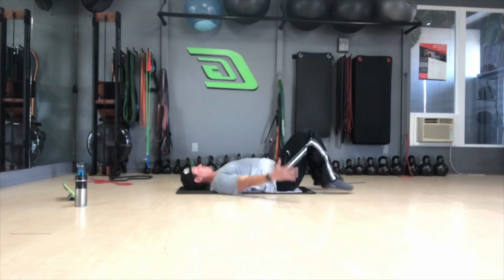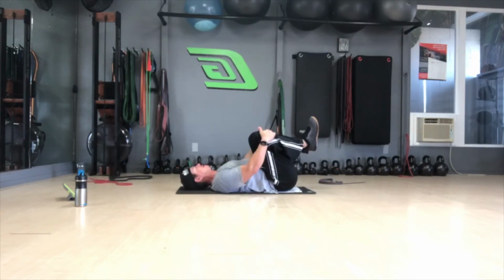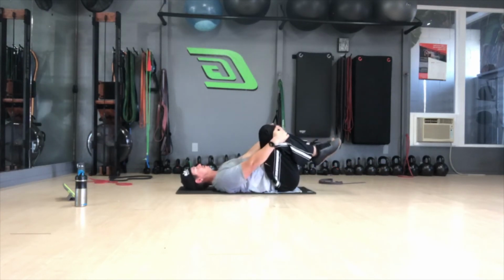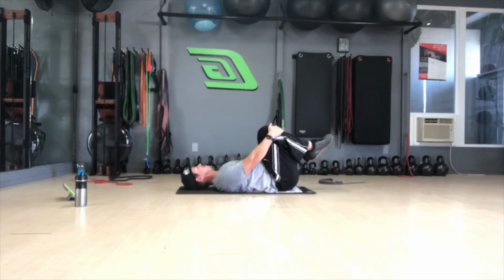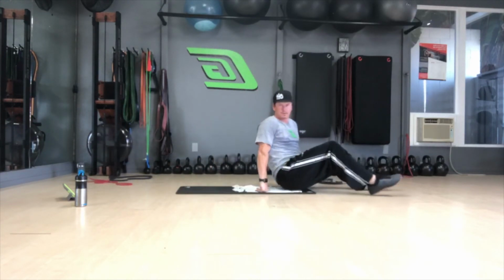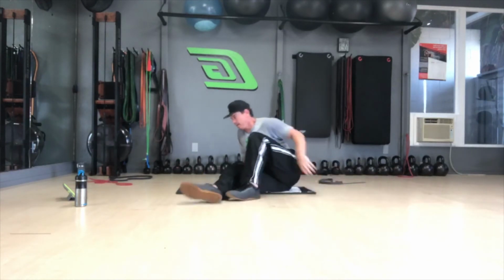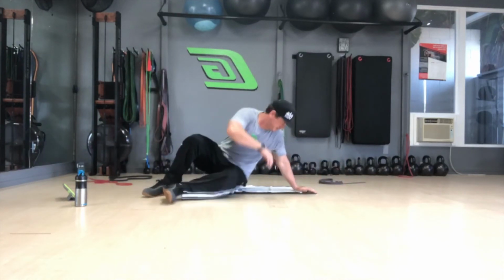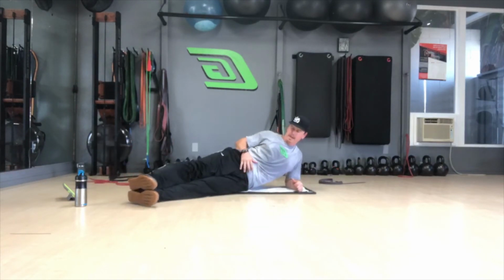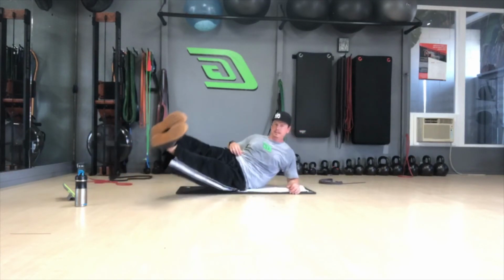Good, lower down, pull the knees in into the chest. Okay, now it's all core. We made it to the hard part. Let's have a good finish here. Legs stacked, shoulders back, lift.